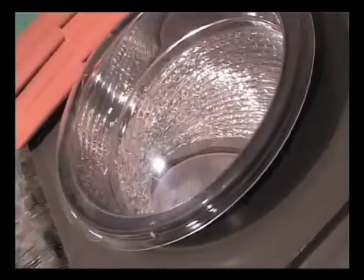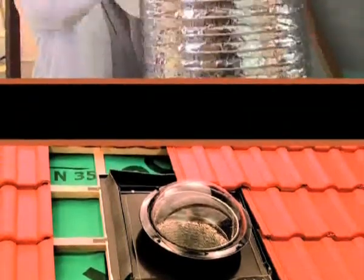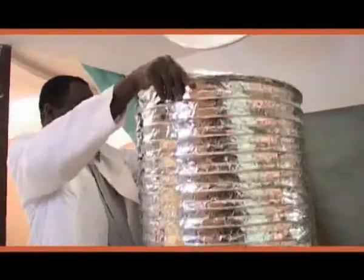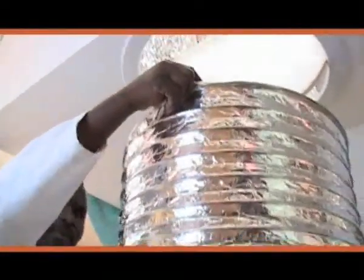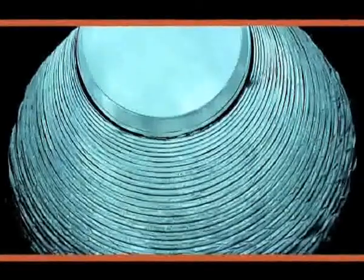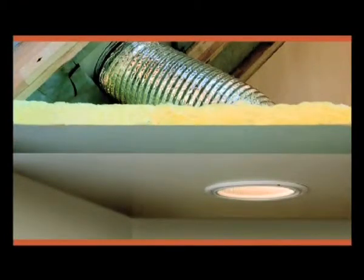Next is a light tunnel. The SLT light tunnel from Facro complements the existing range by providing scope to bring natural light to windowless or dimly lit areas. The light tube is available in 350 to 550 millimeter diameter and 3 meter lengths. Its flexibility enables fitting around obstructions, which should keep installation time to a minimum.